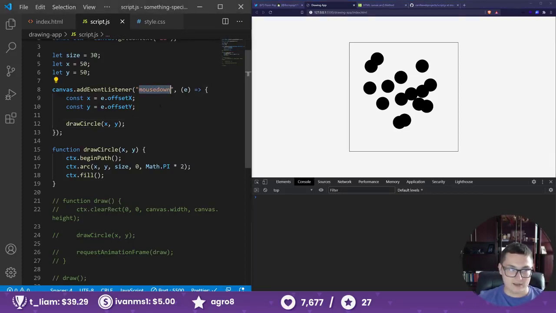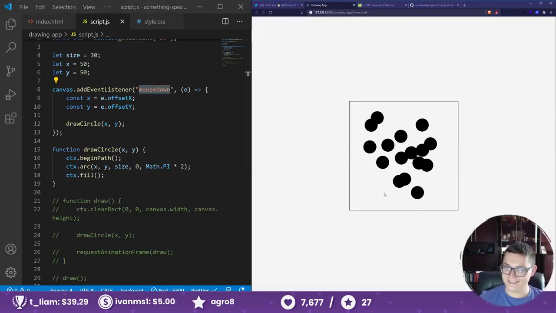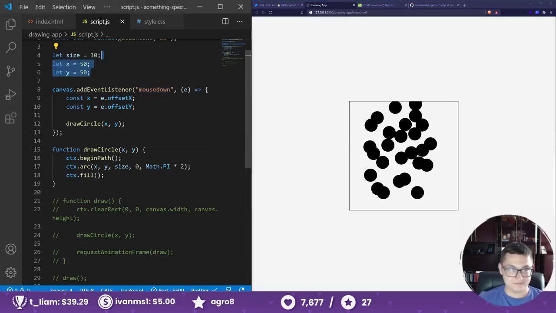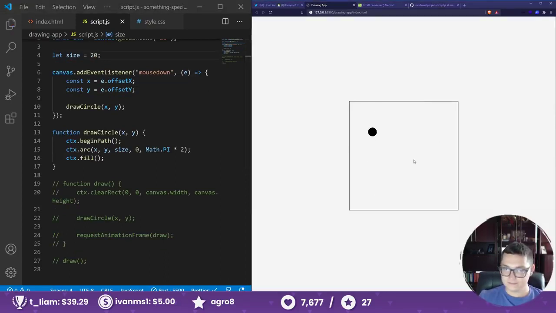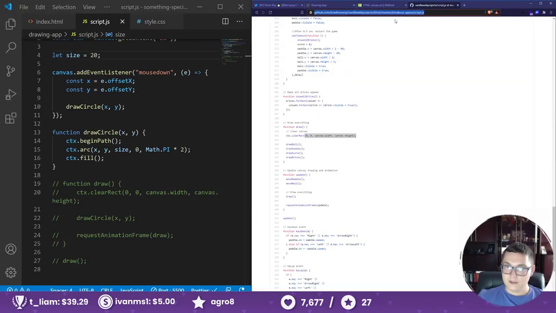Mouse dragged or mouse something. How do we do this? We need to canvas drag draw.